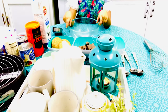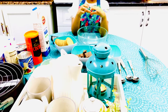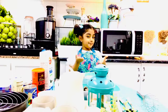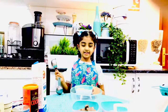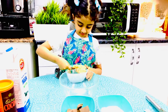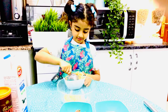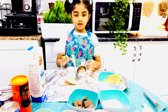So first we need to take the biscuit and make it into a powder. Make the biscuit into a fine powder. Here's the powder. You can ask your mama to help. You can take 3 cups of biscuit powder into the bowl. Keep the aluminium paper on the table, otherwise the table will get spoiled.